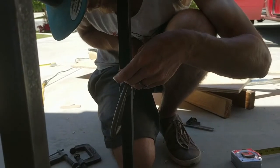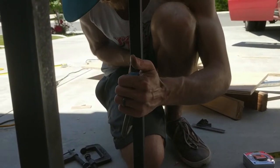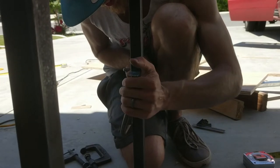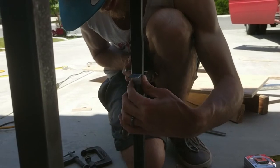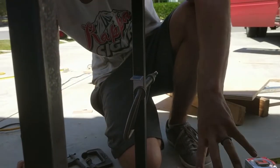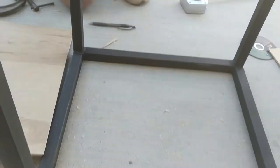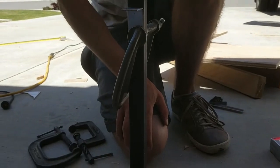What are you doing? I'm going to install some brackets for our fireplace stand. They're going to hold a shelf that we will put our firewood on, and then we'll have a cubby underneath for shoes or whatever else. What'd you make these out of?